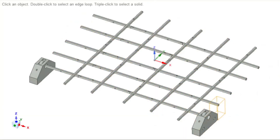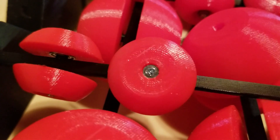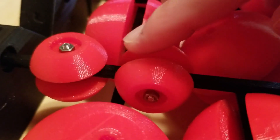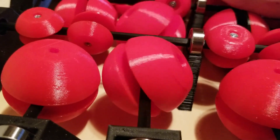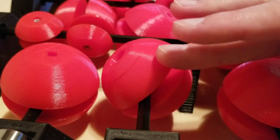The spheres are mounted on rods. The rods are pointing in two directions, let's say X and Y. The spheres have two hemispheres that can rotate independently, so if the rod is turned by a motor, then the whole sphere turns and it can push the user in the direction perpendicular to the rod, but since the hemispheres can also turn, the spheres can act like rollers in the other direction parallel to the rod.